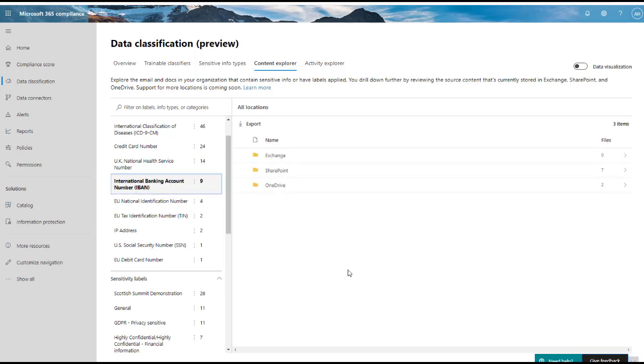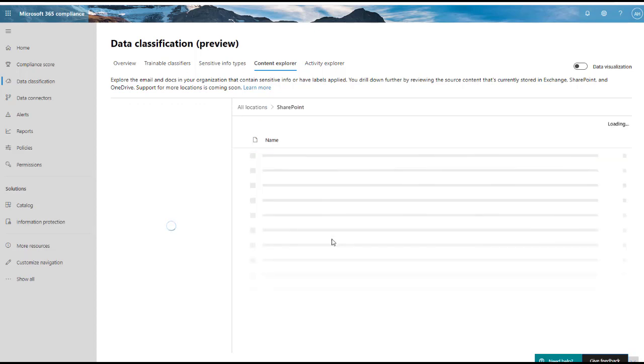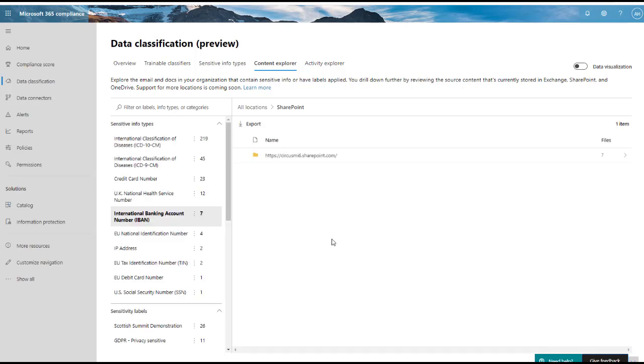Let's just drill deep on this, and you'll notice that immediately the number of files changes over here. So these are the statistics, and I can now just drill down to my specific location. Well, in my environment I do have several demo sites, and it wouldn't surprise me at all to find some sensitive information there.